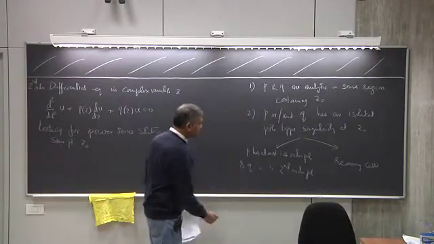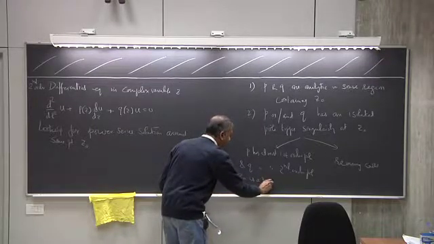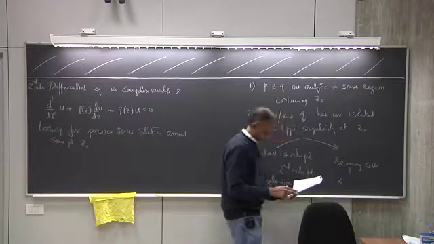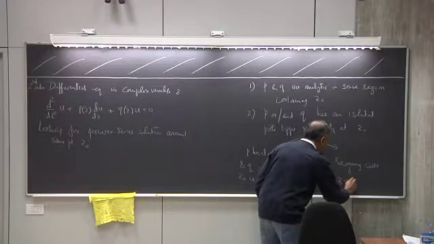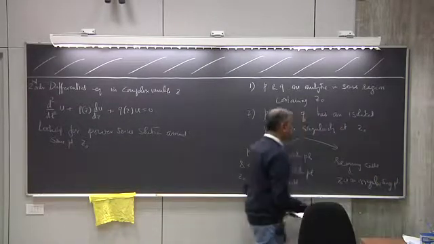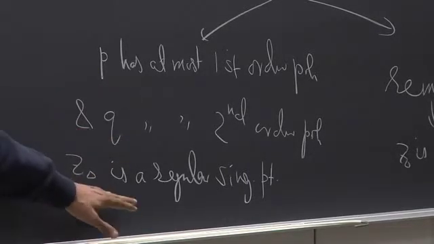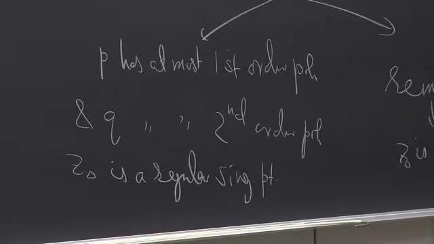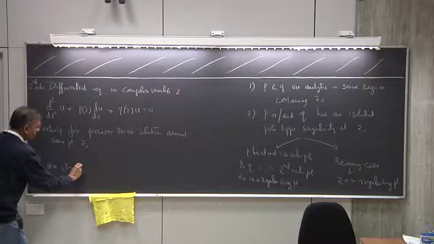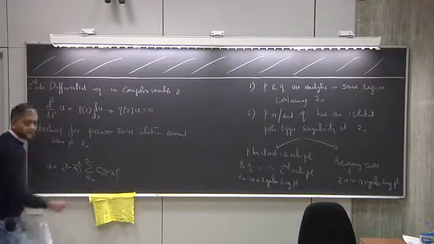In the first case, you say Z0 is a regular singular point. And in the other case, you say Z0 is an irregular singular point. That's mainly the distinction. We will again show that when Z0 is a regular singular point, the power series, in general, see what is a power series? U will be expressed as some (Z minus Z0) to some power R, and then you have a sum, n going from 0 to infinity, Cn (Z minus Z0) to the n. This is the kind of power series it will be.